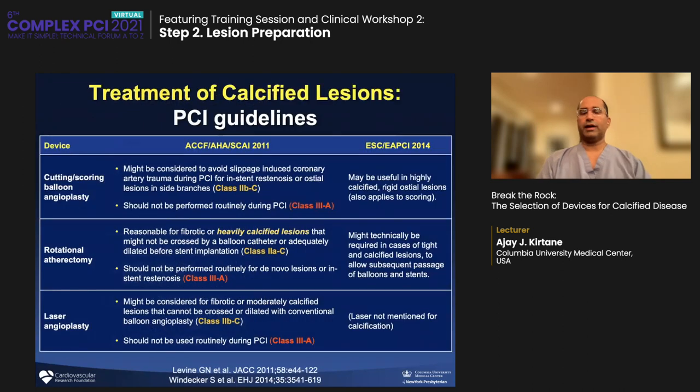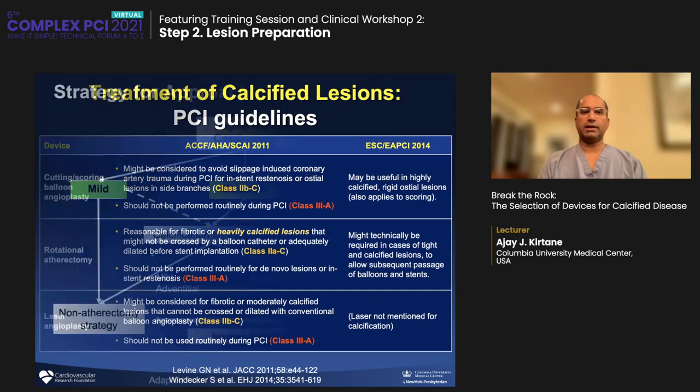Now, the treatment of calcified lesions, and how these findings impact what you do, actually don't really have high levels of evidence in the guidelines. The highest level of evidence is a 2A recommendation for rotational atherectomy, but nothing else carries a class 1 guideline. And that's why for a lot of people, what you choose is based upon what you're familiar with, but that's not really how we ought to be treating patients. We ought to come up with algorithms to determine what the best modality is for the patient and be familiar with all the modalities so as to achieve the best outcomes.